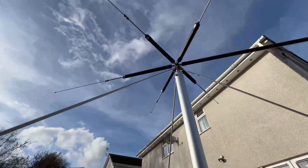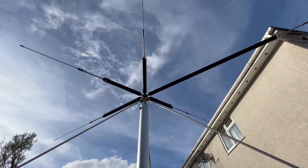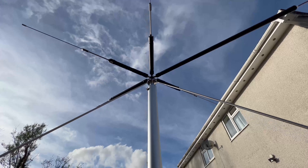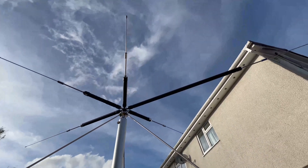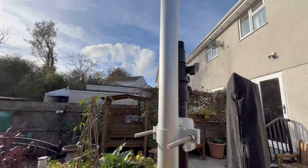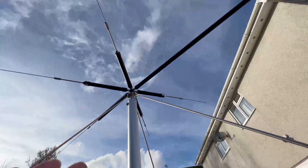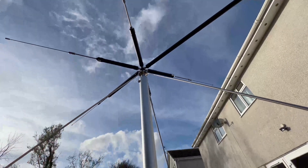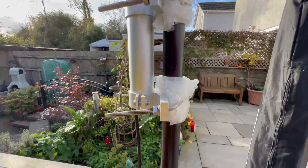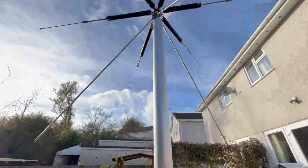Welcome back to the channel. On my travels this weekend again over to Wales at my parents, and I decided to bring some gear with me. I've brought the TX HF6 Disco dipole multiband antenna from Moonraker, and I'm impressed with the build quality so far. You get these clamps, the pole, the crown, all the elements, and ground planes. I've also brought along my buddy pole system with some bubble wrap so I don't scratch the enamel.